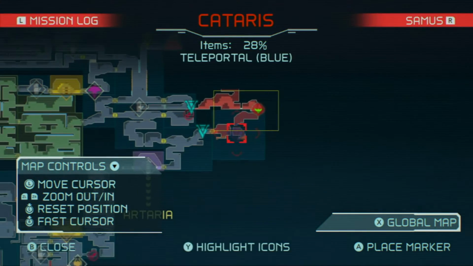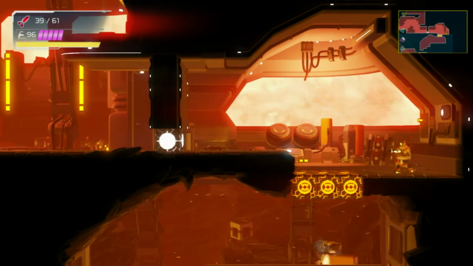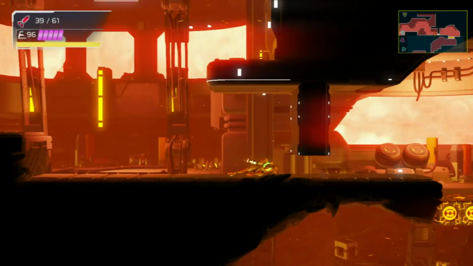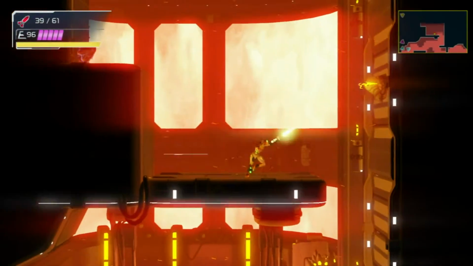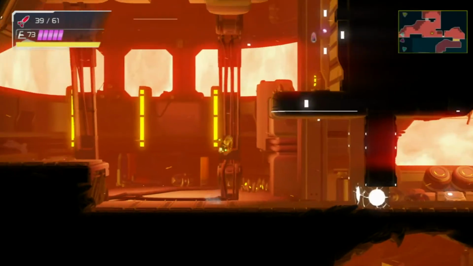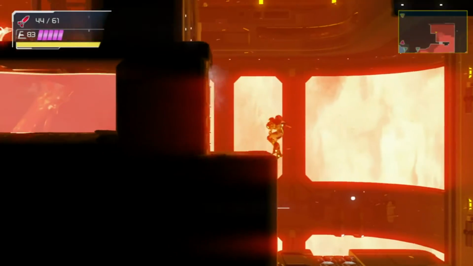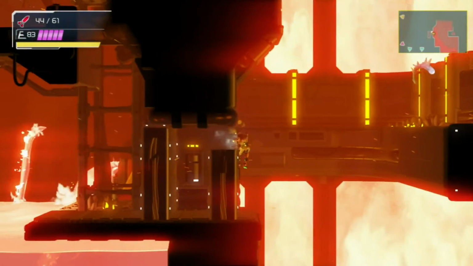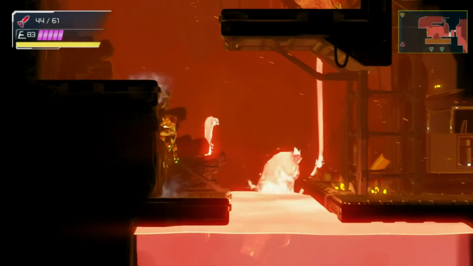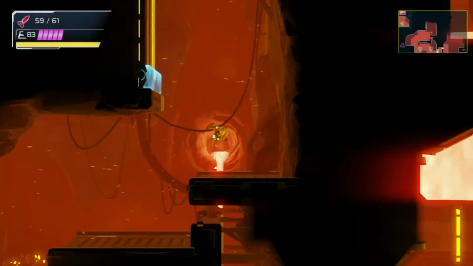Okay, wait a minute. Is there anything in the bottom? So I can't use it yet, is what the game means. Alright, so let's see what else is up there. What the? Can we stop with these fallen blocks? I mean, like, come on. Alright, so here we are. So let's go make this jump. Alright, and we'll go get all the missiles.